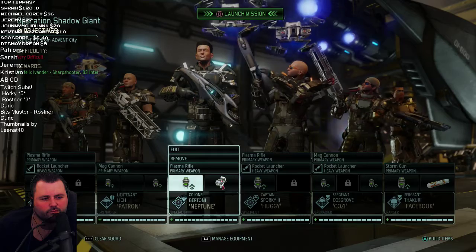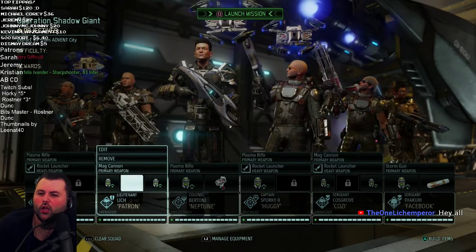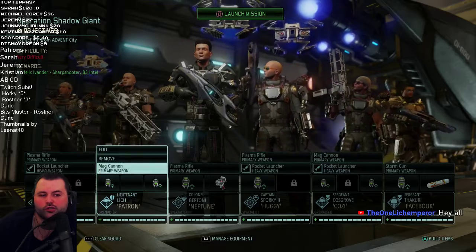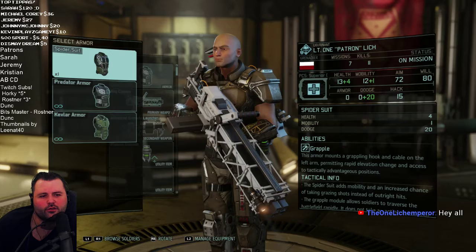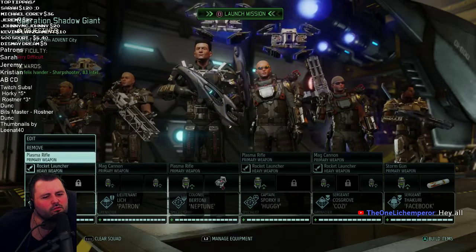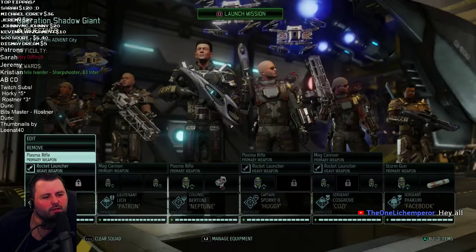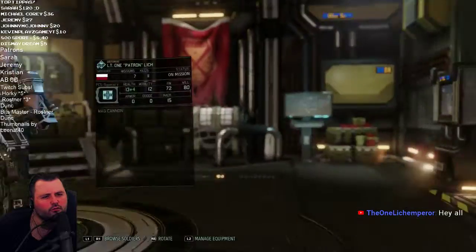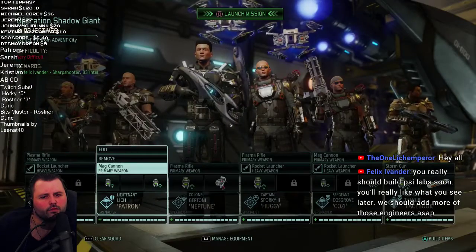Medkit. Look, he's got one extra spot. One Lich! Just in time, fella. Why has he got Predator and no Exo? I need to give him the Exo. Who's got my Exo? Like armor available. Yeah, you changed that armor. No, still no Exo. Really should build a Scilab soon.